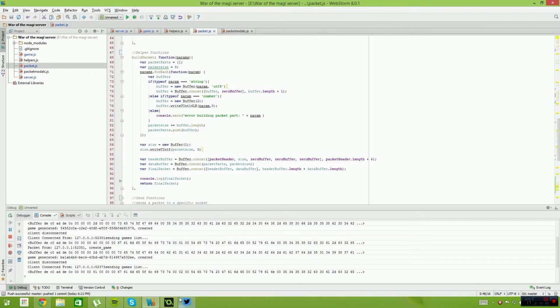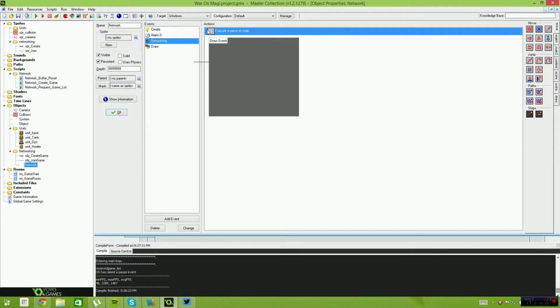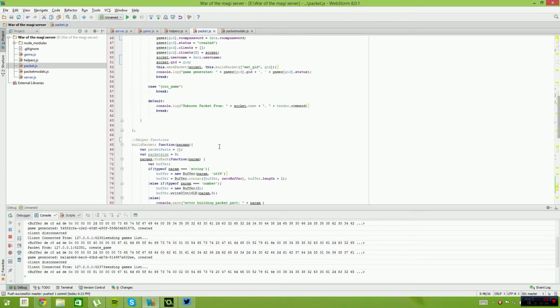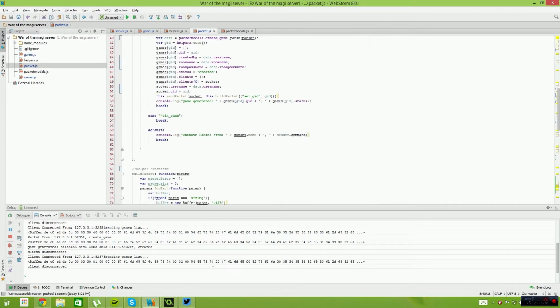The reason I'm using that is because that allows me to use the networking async load buffer functions. If I wasn't doing that, I would just be receiving raw TCP into the game, and I'd have to interpret all those packets and make sure that there's no packet collisions and see what data comes back, and then append it if it comes back in multiple packets. But GameMaker already has all that stuff built in, so I figured I might as well just decrypt their packet format and build a server that works around that. So that's working quite well.